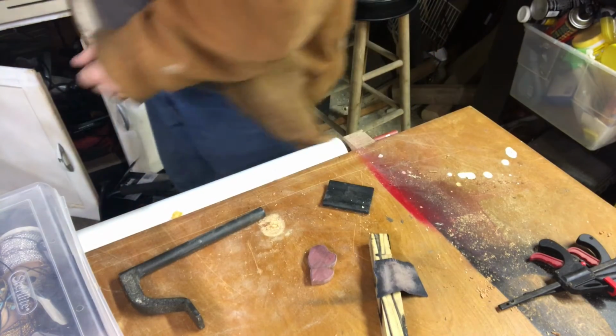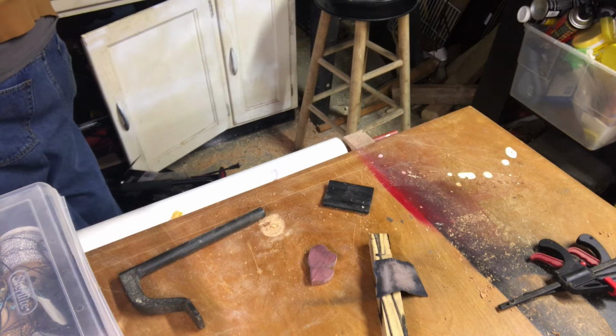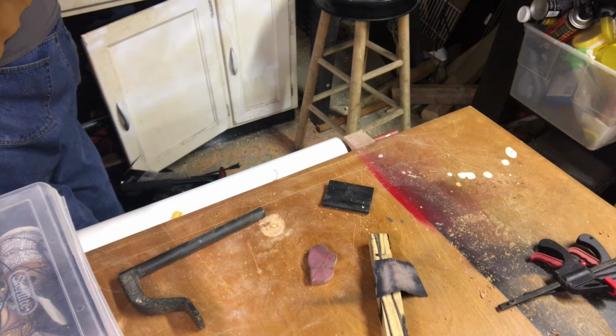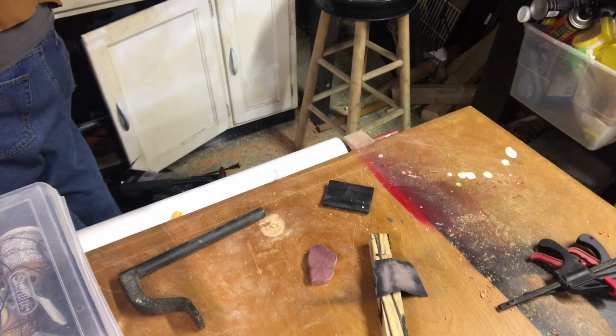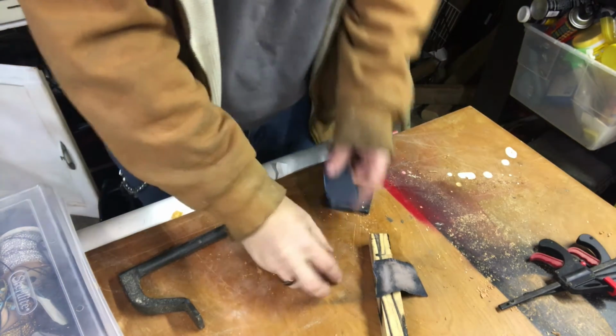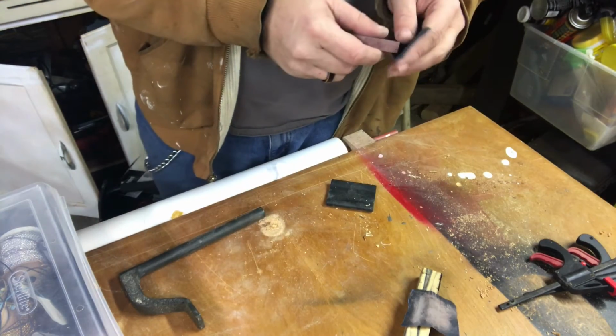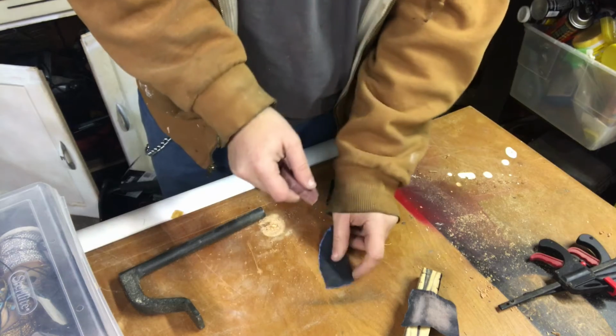I need a different grit. I just don't feel like I'm getting good enough grittiness. All my good stuff is in the basement, darn it. If you saw the last video, you saw us using it for my son's stuff. So I'm at a little bit of a disadvantage here.